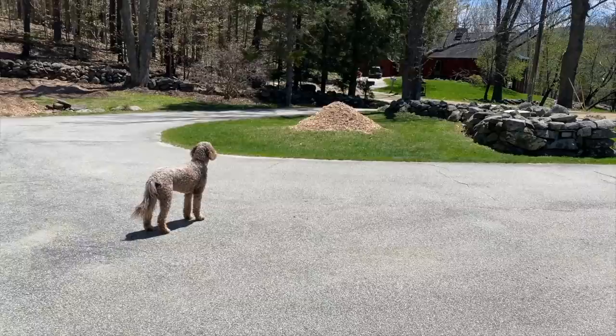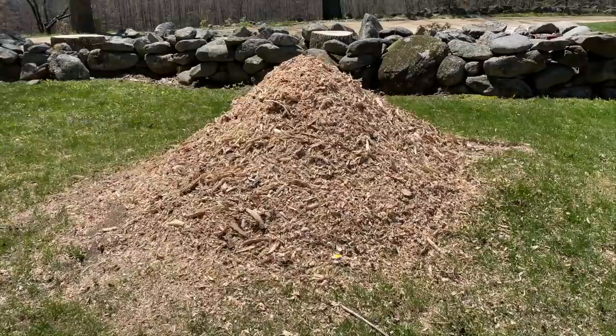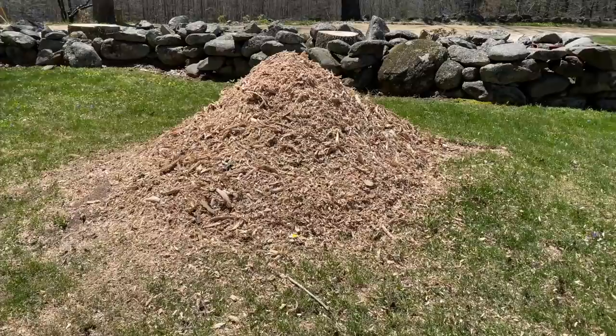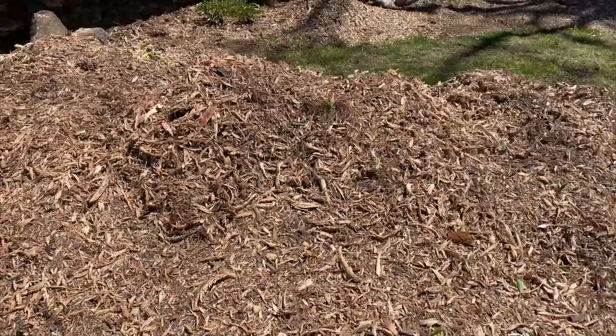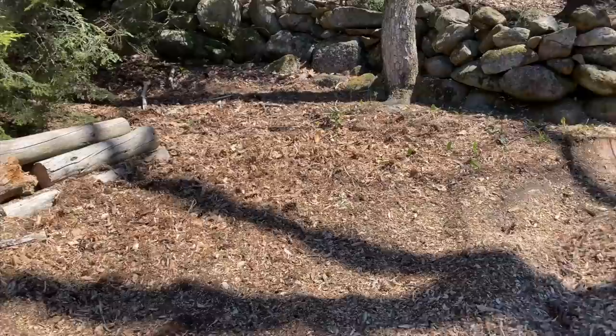I'm gonna check out what everything looks like now. This crew is amazing. Like, this pile was everywhere and they cleaned it up. And we're gonna take this pile, and Ben and I are going to use them in and around the paths in the woods. Amazing. It kind of proves the saying, right tool for the right job.